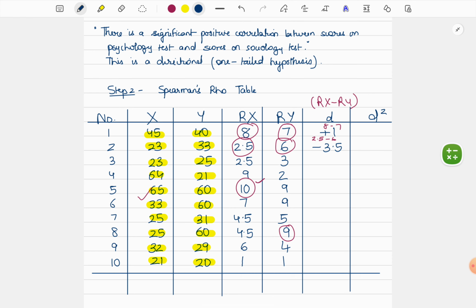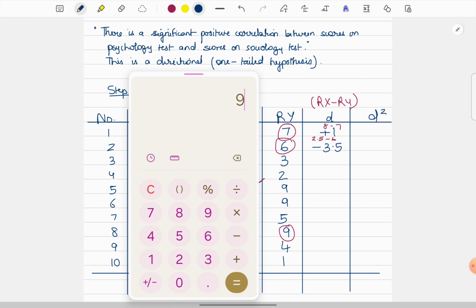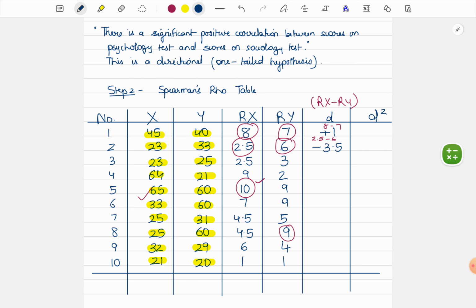Again, it's not a matter of shame. If you find the calculation difficult, open your calculator, do the calculation in that and write the answer in the column. You are allowed to carry a simple calculator in the exam hall, as you know. Make use of it. Be accurate, that is more important. Okay, now this way you have to progress through the entire column. So next you can see on rank X there's 2.5 and on rank Y there is 3.